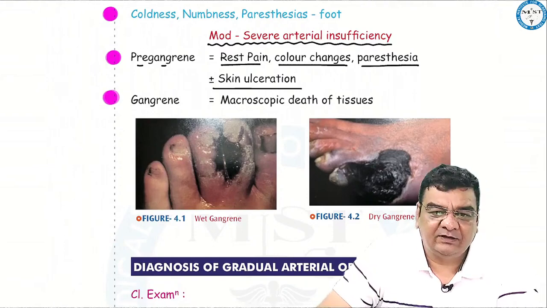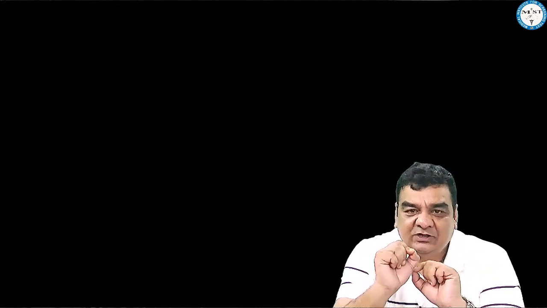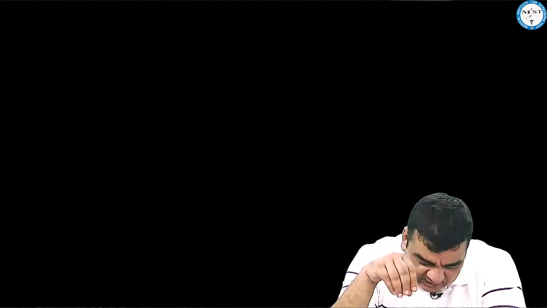Paresthesia. Look at me on the screen. There are so many terms here. Anesthesia. Aesthesia means sensation. Anesthesia means no sensation. Hyperesthesia means more sensation. Hypoesthesia means less sensation. Paresthesia means altered sensation. So anesthesia, no sensation. Hyperesthesia, more sensation. Hypoesthesia, less sensation. Paresthesia, altered sensation.